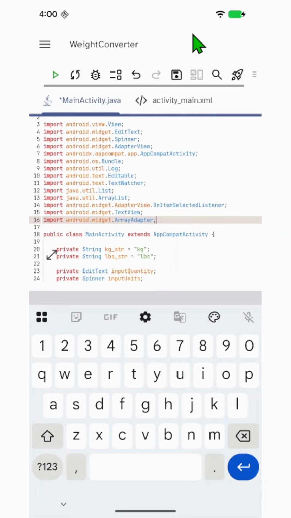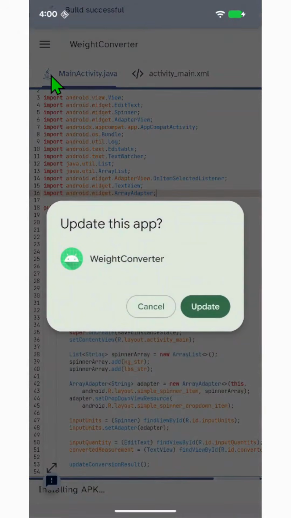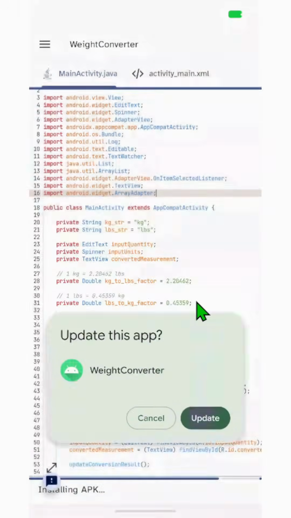Now let's do the final build. Tap the green build icon. When the build finishes, install the updated version.